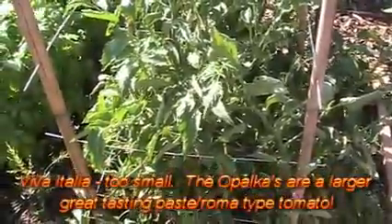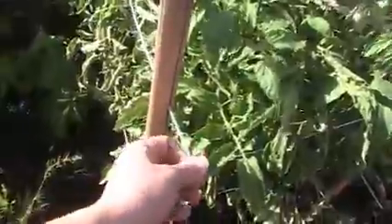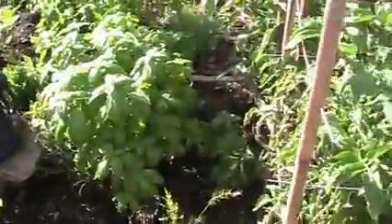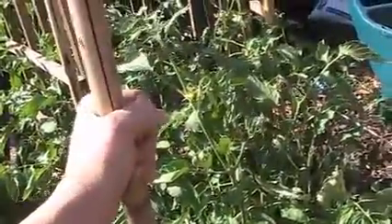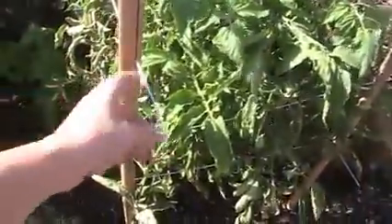These are Viva Roma - Italian Viva Italia tomatoes. And this is my little invention - it's adjustable. I got these little aluminum things, I got the bamboo, I drilled it and got little holes, so I can adjust them depending on what I want to grow. I can put another one over here if I wanted to and make a little trellis out of it. This bamboo splits though - I didn't know that - so next year I might buy some two-inch by two-inch cedar and do this with it. These just slide out - I cut these and measured them - I just like to putter.